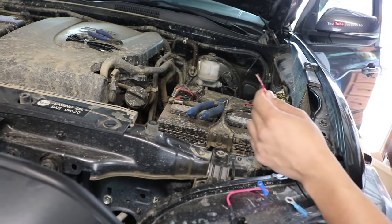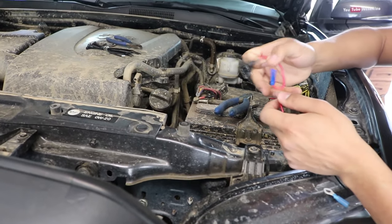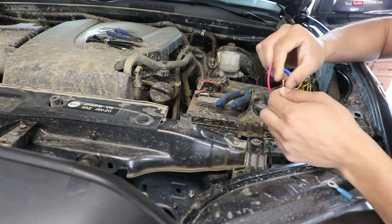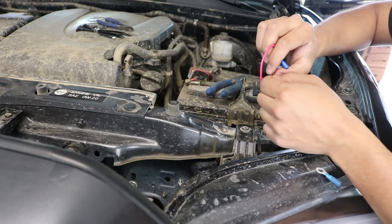So you wanna go ahead and peel it off. And what this basically is right here is just an added fuse. I also got this at AutoZone. It's pretty cheap, really affordable. So this is just gonna be connected in here. What the added fuse does is just kind of saves you. So if something does go wrong for some weird reason, the fuse will pop before it messes anything electrical up.